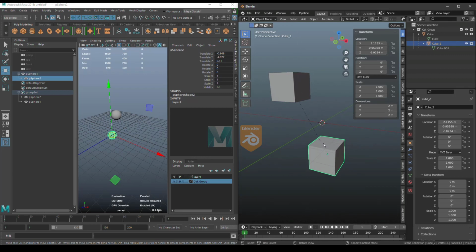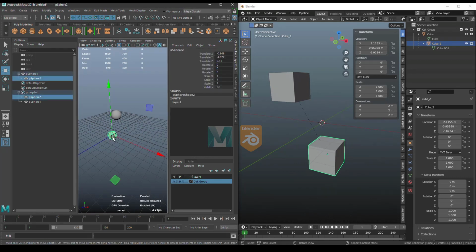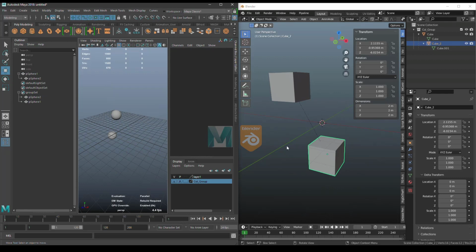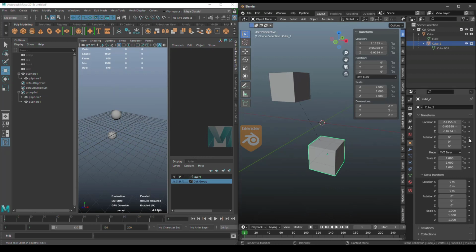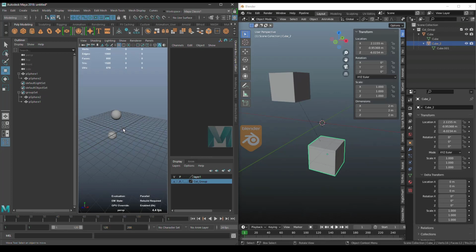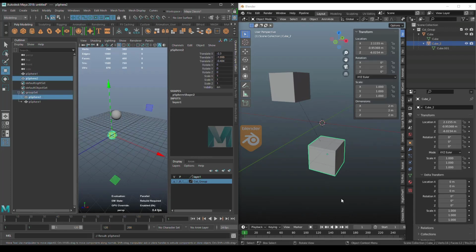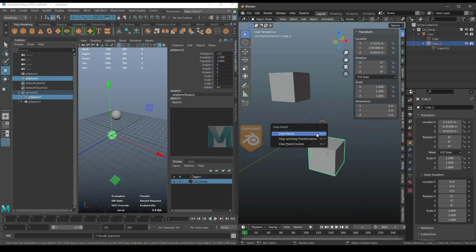It means that if you parent something that's animated, Blender's not going to change the space on you without you knowing, and it's going to keep the animation. Whereas in Maya, if something's animated, when you change the parent, it's going to impact what the animation curve looks like. So this is a big change between the two and something you really have to understand as far as parent-child relationships. So now let's look at the word group. We can dig into all the Blender parent operations another time, but I just want to showcase the group command. So I'm going to Shift-P and unparent this object, and in here I'm going to Alt-P and clear the parent.